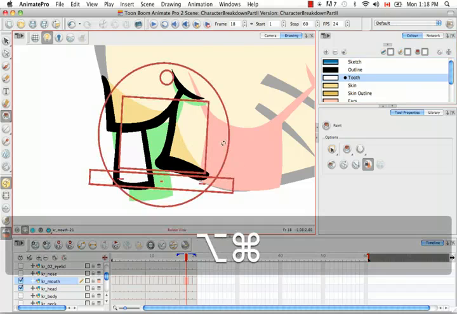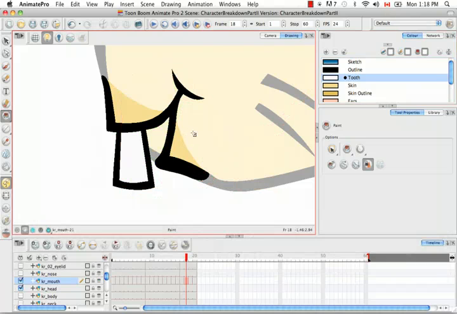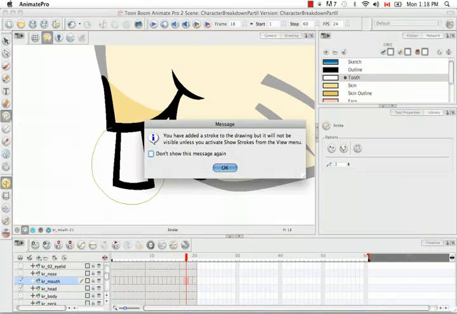So I'm just going to use the keyboard shortcuts to disable the onion skinning, but leave the light table on. So the head, which is below the mouth, so you can see that in the timeline here, is clearly visible through this pie slice shaped hole in the mouth. And while you're animating, of course, you don't want this to be seen. So the simple trick that we do is we select the stroke tool, and we create an invisible stroke like a bubble around the mouth. So something like this. And say OK.